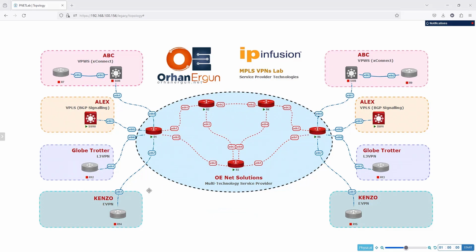Now, configuring VPLS is a little different from VPWS. When we configure VPLS, first of all, we are not limited to a certain amount of virtual circuits between two devices. These virtual circuits are pseudowires, as a matter of fact, not virtual circuits. Pseudowires are going to be created between these two devices automatically for us, and we are using a label for each one of them. It's pretty much similar to VPWS, of course, but a little more scalable, in which we create a path from the source to the destination.